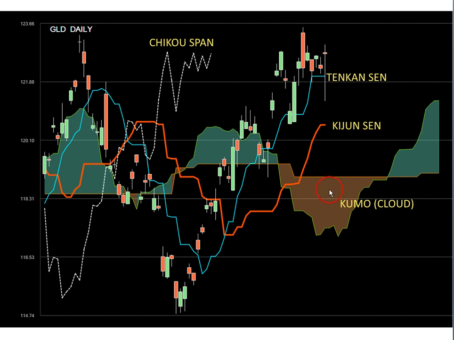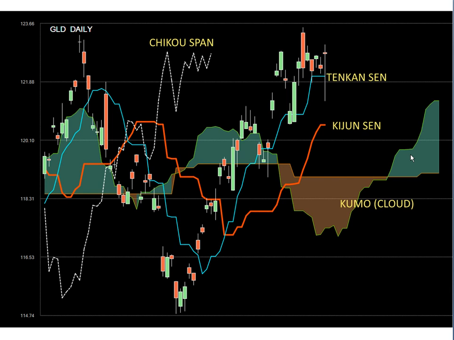All right, we have on the screen the Ichimoku cloud and all of its major components. Just to review them quickly, they are the Kumo, or the cloud. And the cloud is either green or brown, and that determines whether it's in a bullish or bearish condition. One unique feature of the cloud is that it extends 26 periods to the right, or toward the future, beyond the current price bar. Now, that's not a prediction of future prices. It's the best estimate, based on the past 52 periods, of where price is most likely to meet support or resistance going forward.